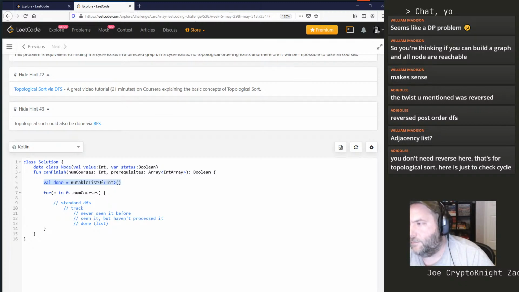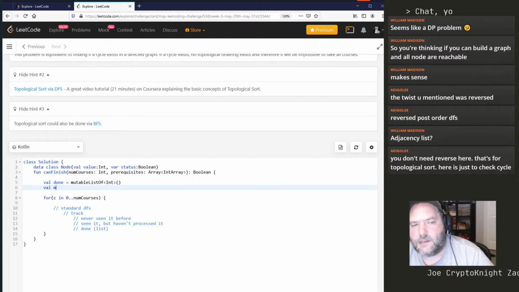I don't know, I'm still thinking about that. And what I want is basically something for quicker lookup. So I want a mutable map of... what do I want to look up by? I want to look up the key, and I want to get the status.